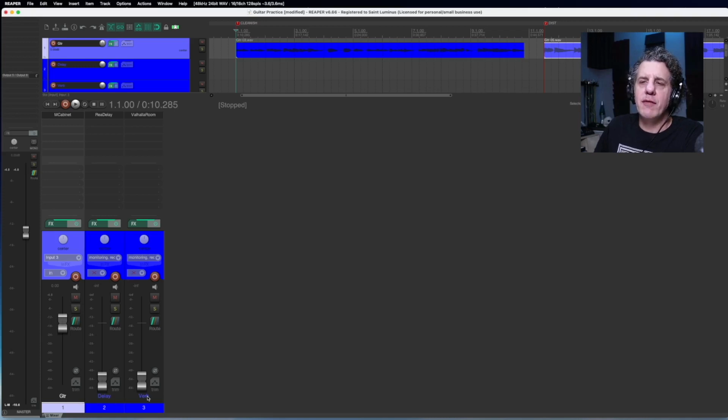And here's where my delay and verbs are going to come in. What's really important is that we're not doing this like pedals, because in your DAW, you can set things up like pedals, and that's called setting them up in serial. You're going through one at a time: your guitar goes into one effect, and then it goes into another. That's not what we want to do. What I want to do to start is set it up in parallel. Very easy to do on your computer. A real pain in the ass if you want to do it with pedals.